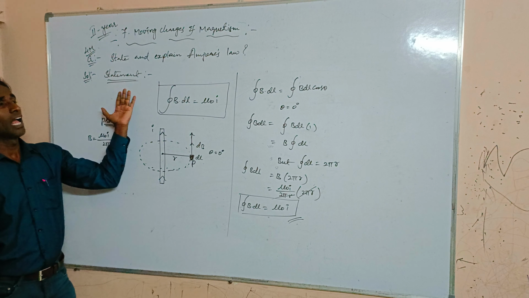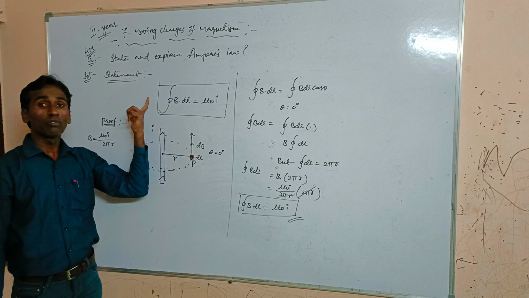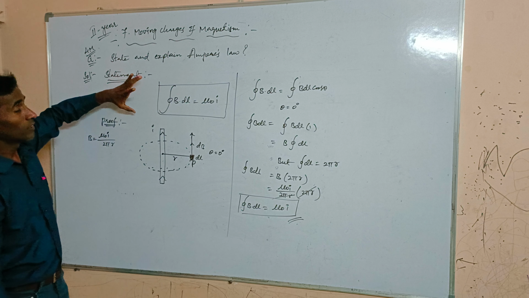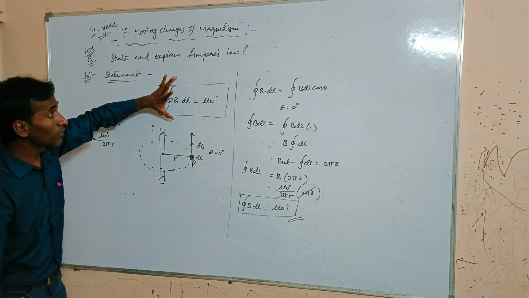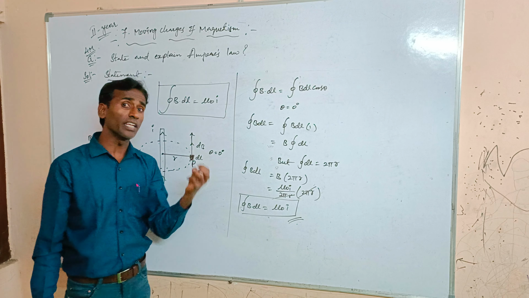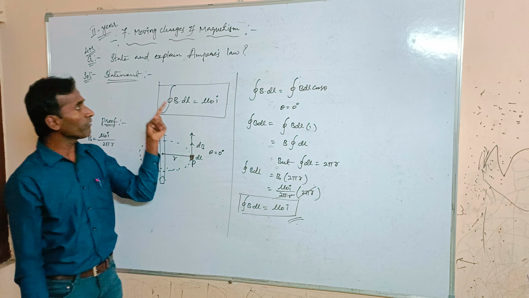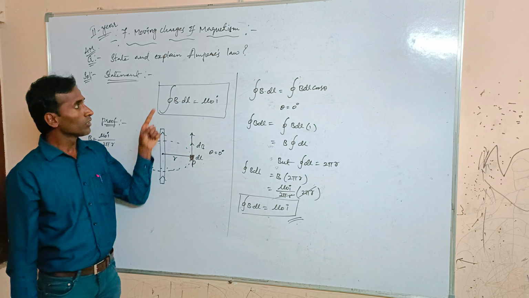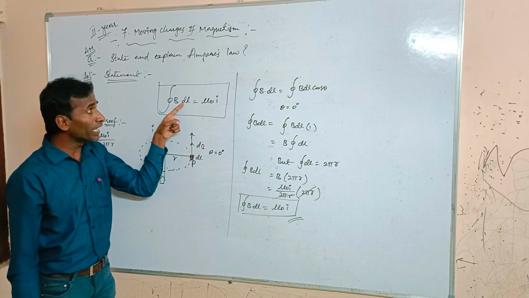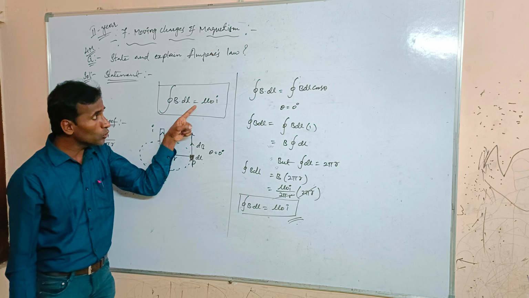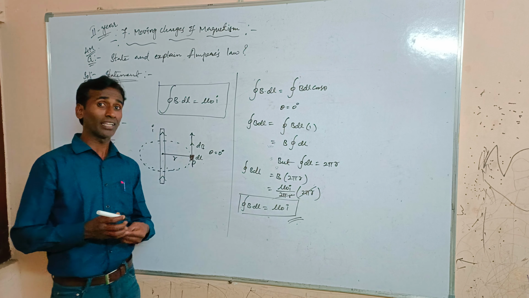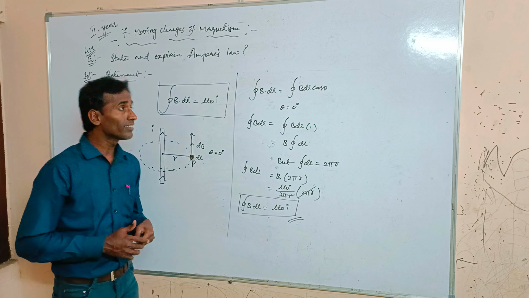This is Ampere's law. Everyone listen carefully. This is the Ampere's law statement, and after the statement comes the formula. If you remember the formula, it is very easy to write the statement, because it is in that formula. The line integral of the total intensity of the magnetic field around any closed loop equals mu naught times the net current enclosed by the area of the bounded curve. This is the statement of Ampere's law.